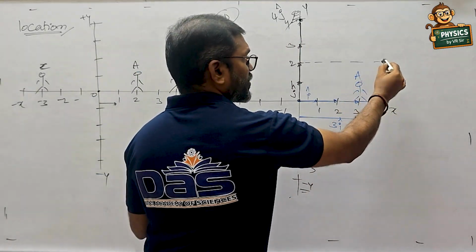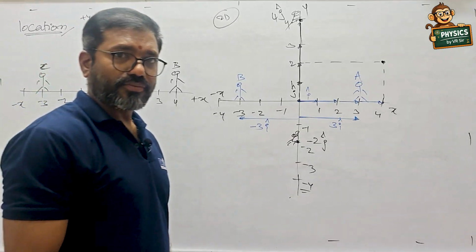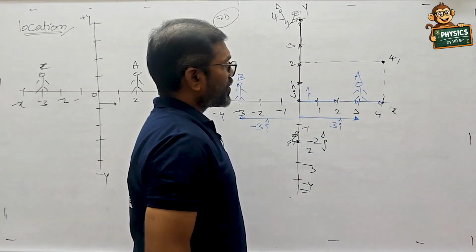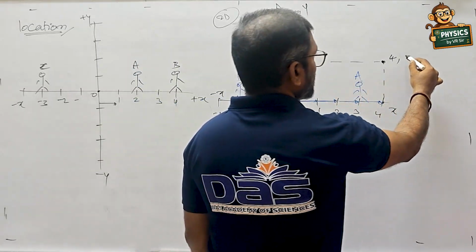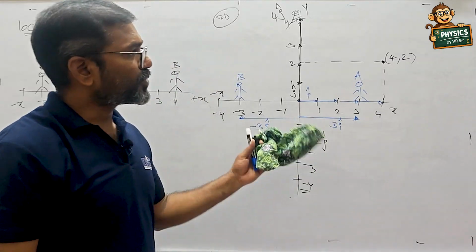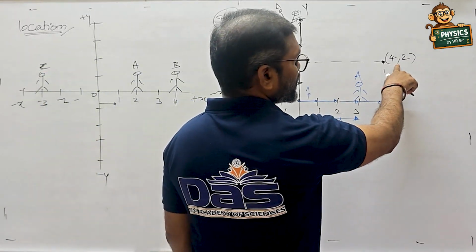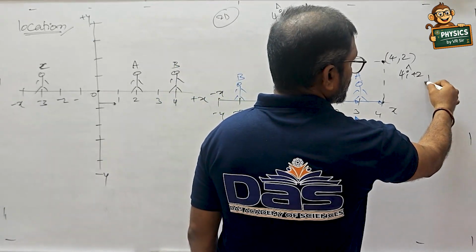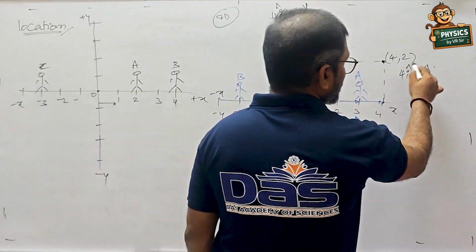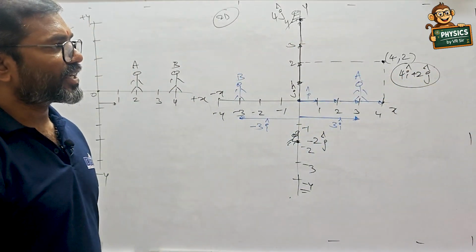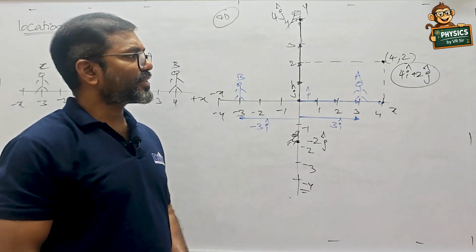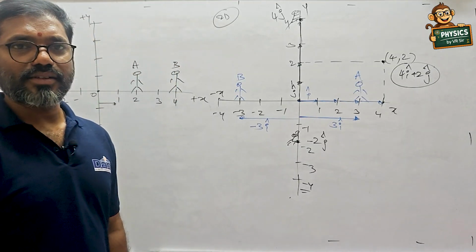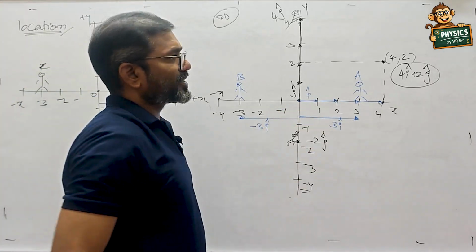Now, you want to represent this position. First, look at how many units you have to move along the positive x direction: 4 units. And how many units along the positive y direction: 2 units. So these are the coordinates of the position. Then how do you represent the position? It is 4 units along the x direction plus 2 units along the y direction, and this is a position vector, we can call. Of course, I am using the word vector, but that is our coming topic; we can discuss vectors in detail. For the time being, this is how we can represent the position.